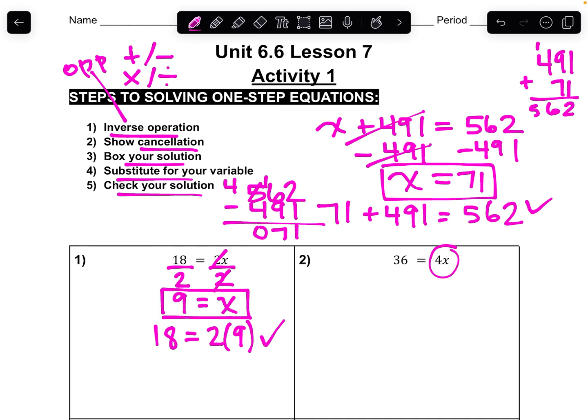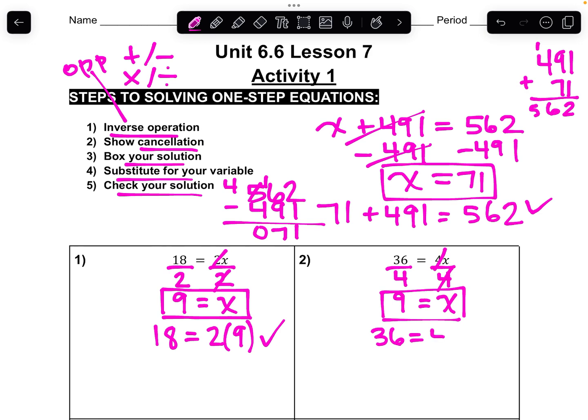Find the x. Again, just like last time, we have multiplication, so we must divide both sides to get rid of what's with the variable. This is called isolating the variable, by the way, just for some handy vocabulary. Those cancel on the left, leaving us with x. 36 divided by 4 is 9. Now we have to do our check step to put this 9 in for this original equation to see if it does work.